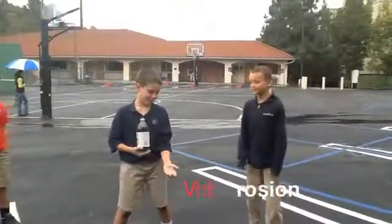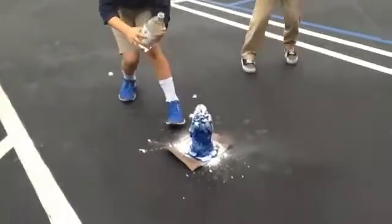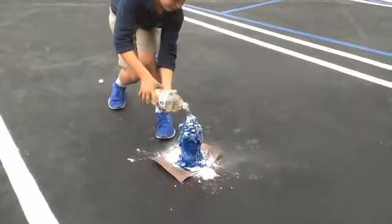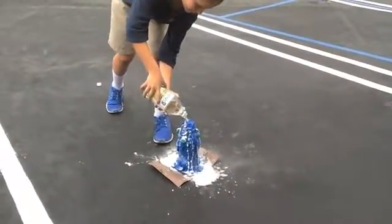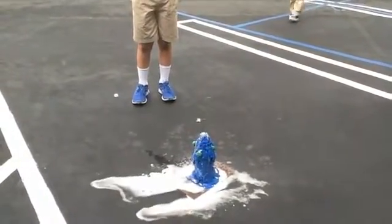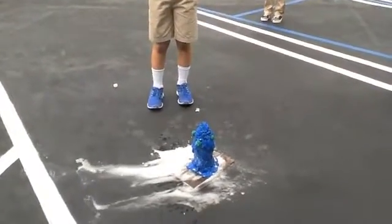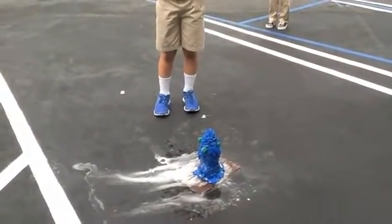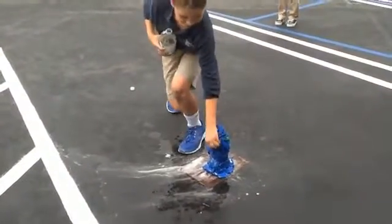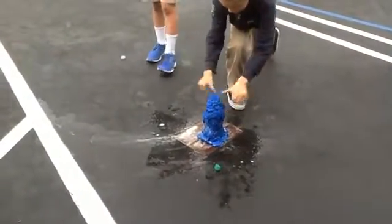Okay. When it blows up, it'll get the green rocks down. Just pour it fast. Pour it faster! That's good. Oh, here we go. It didn't blow up that much. It's okay. Put more. No, don't put more. It can only react so much. Okay? This is actually better than a volcanic eruption because this is more along the lines of natural erosion. Little man-made stuff. Okay? Oh, look at it.